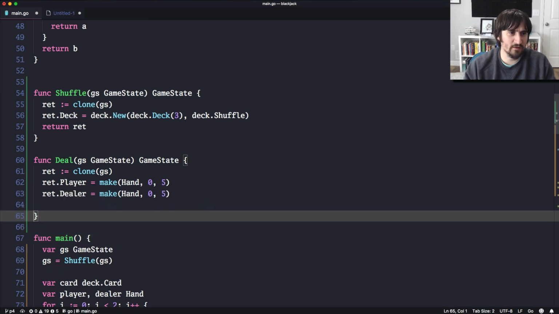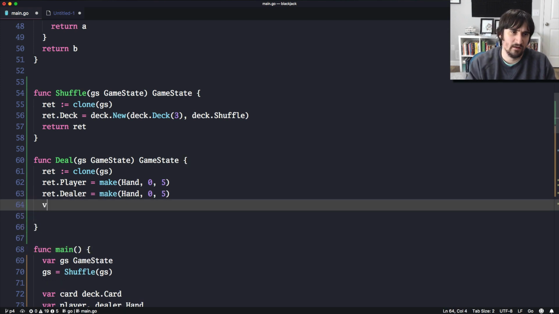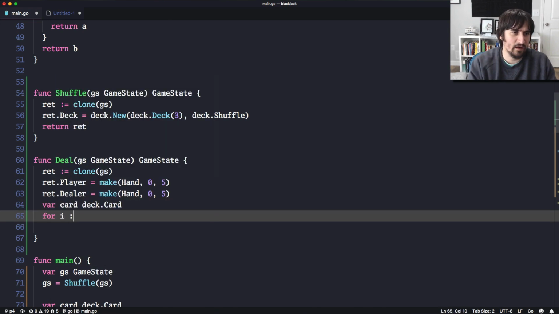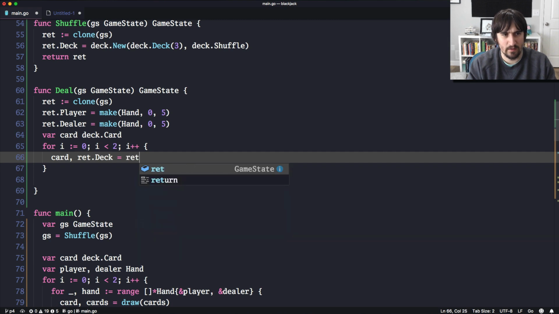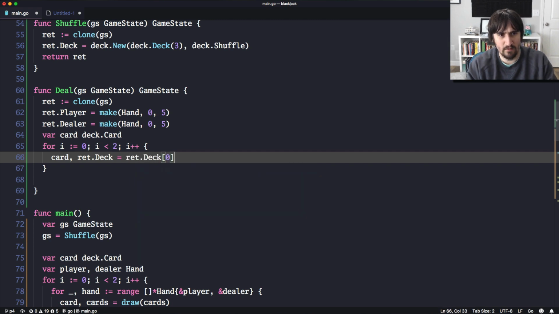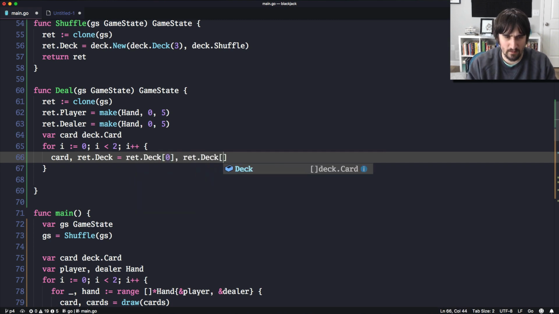And then what we're going to do here is we're going to say var card deck.card. And we're going to say for i is equal to 0, i is less than 2, i plus plus, because we want to deal 2 cards to each player. And again, we want this to go in the order of player then dealer. So we're going to say card, ret.deck is equal to ret.deck[0], ret.deck[1:] onwards.